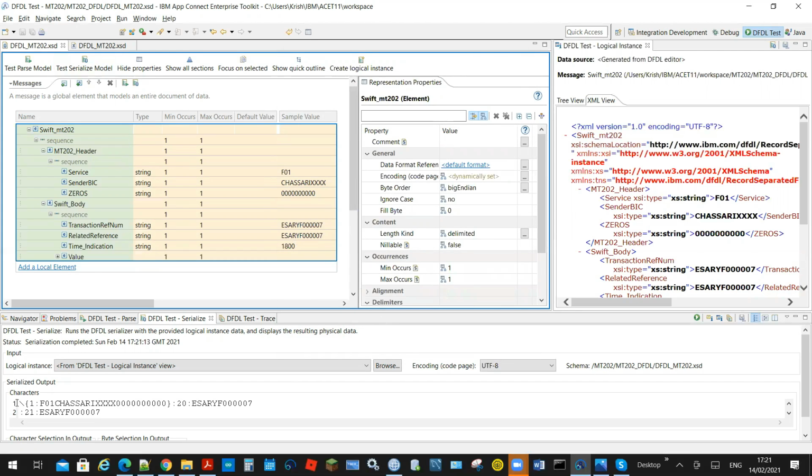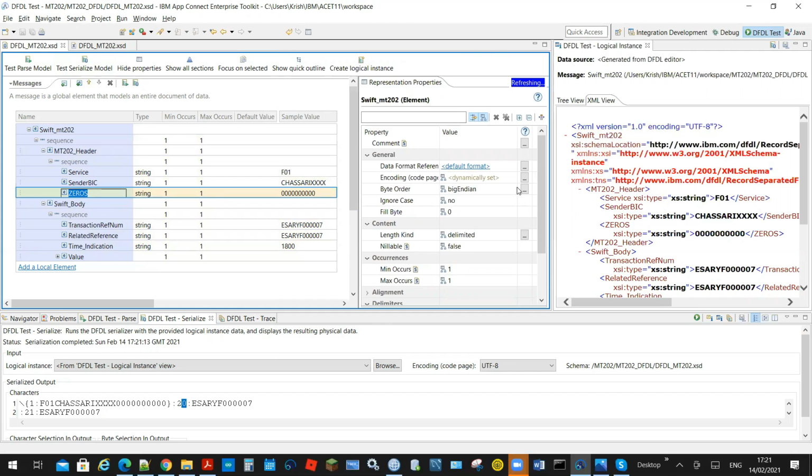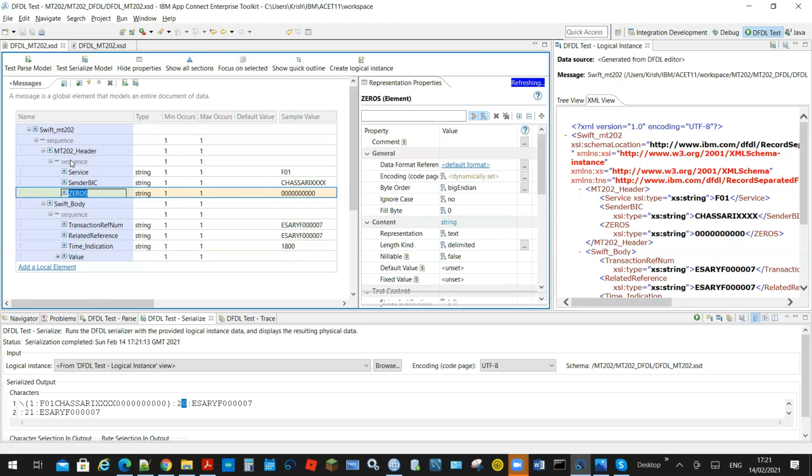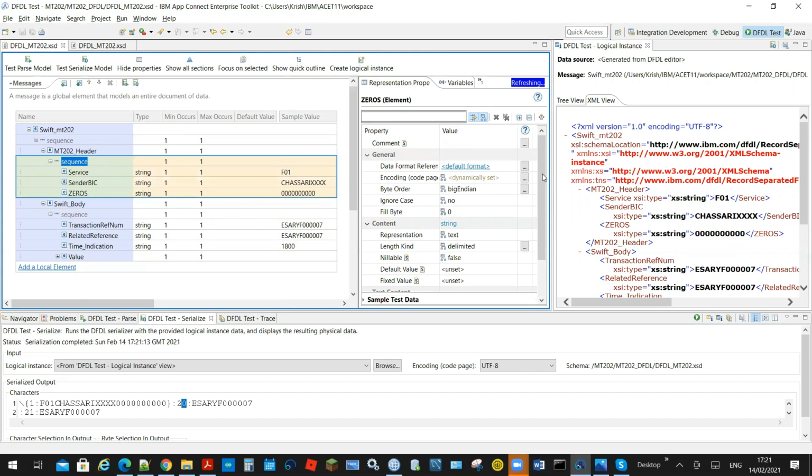Yeah, looks good now. I think here we need to have a new line. Add a terminator at sequence. Click on sequence and then add a terminator.